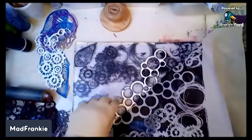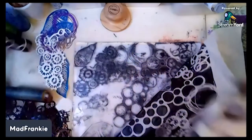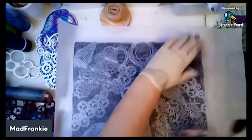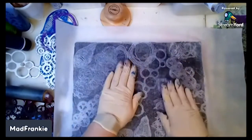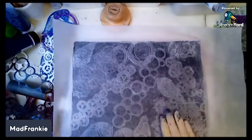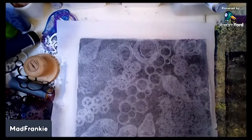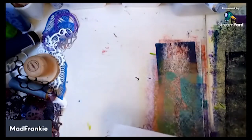I'm going to have to do this sideways. It's the only way to get it, I think. Slapping it. You're knocking things over. Go leave that there and go pull the other tissue paper. I was enjoying that. There we go. Now it's only got card underneath, so I've got to be careful how I pick it up. I think sliding it onto my hand is the best way. There we go.